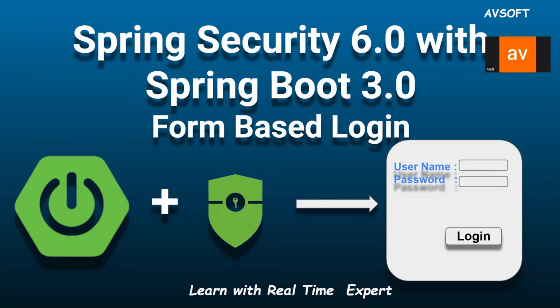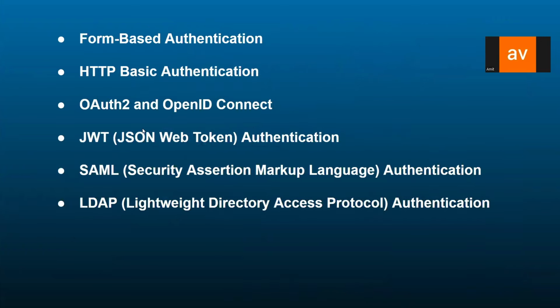Basically, there are multiple ways to apply Spring Security. So let me show you what the ways are. There are different ways like form-based authentication and authorization, HTTP basic authentication and authorization, similarly OAuth2 with OpenID and JWT token, SAML and LDAP. So these are the ways to apply security.